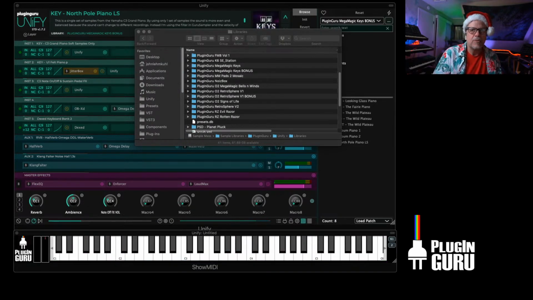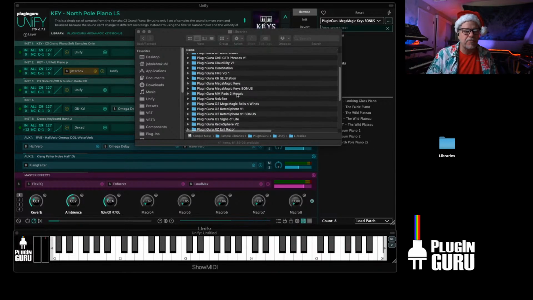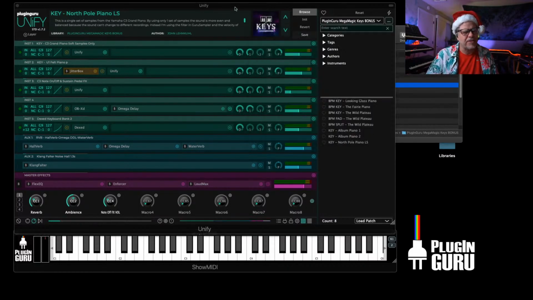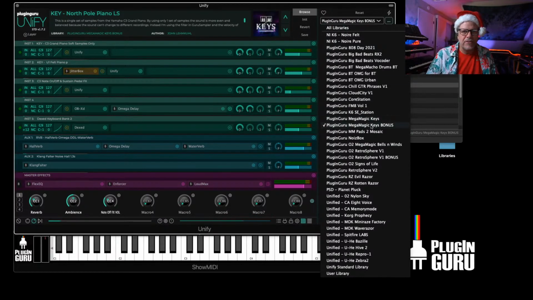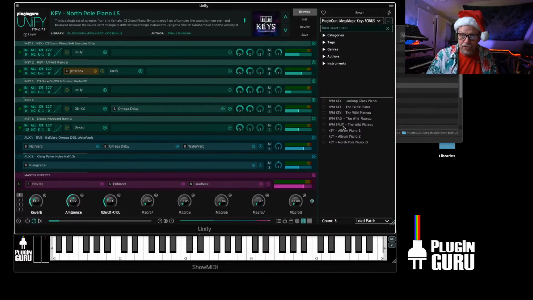Libraries, when you send patches, you can send them as .unify files. If you want, you can send it as a .guru file, but please make sure that you've got it sussed out, to make sure that when you go to the MegaMagic Keys bonus library, your patches show up.